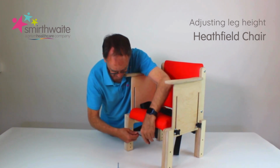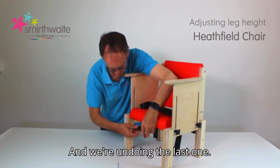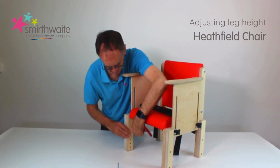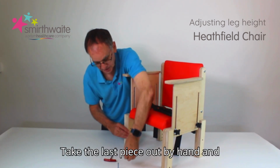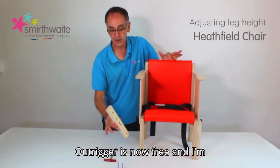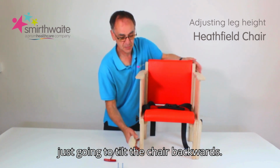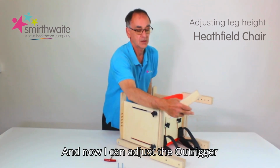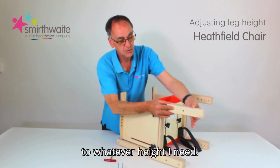There's one. And we're undoing the last one. Just going to take the last piece out by hand. And now, what we call the outrigger is now free. And I'm just going to tilt the chair backwards. And now I can adjust the outrigger to whatever height I need.